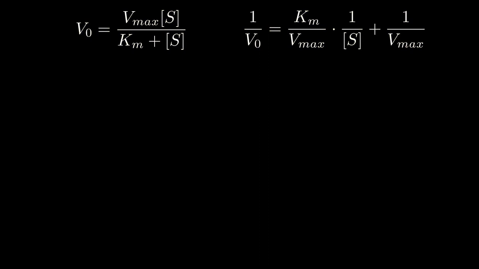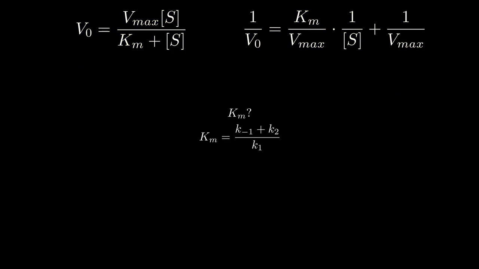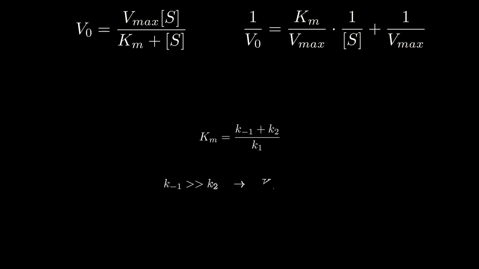At this point, you're probably wondering: what is Km? We've only defined it as a means to simplify our expression earlier in this video. This term is actually called the Michaelis constant. At first glance, it seems that all the ES breakdown rate constants are located on the numerator, while the ES formation rate constant is located on the denominator. We might think that it is related to some form of catalytic efficiency of the enzyme or the enzyme's substrate affinity. Unfortunately, neither of those speculations is completely accurate. For reactions that have K-1 far larger than K2, the interpretation that Km implies substrate affinity stands, because K2 becomes insignificant compared to K-1, thus simplifying the expression to Km equals K-1 over K1.